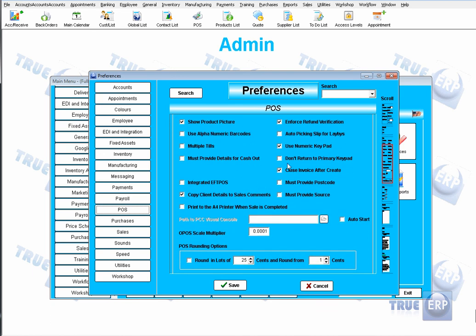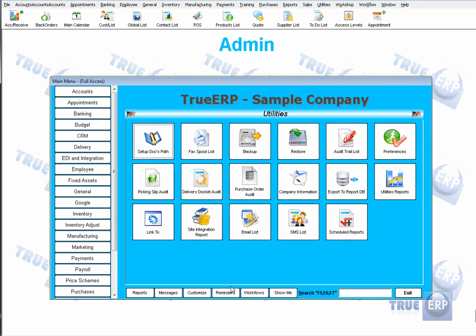Okay, but if you want to track where your customers are coming from, so if you want them to provide a postcode or must provide a source, you can go ahead and click this. Now as I mentioned too, it's really great for your CRM, so you know where most of your customers are coming from, and you'll be able to do that here. Okay, so let's go ahead and click save and do a quick test for that.